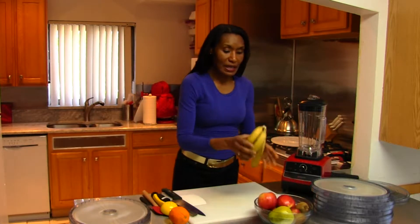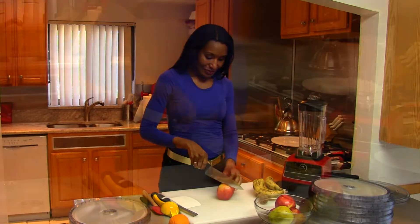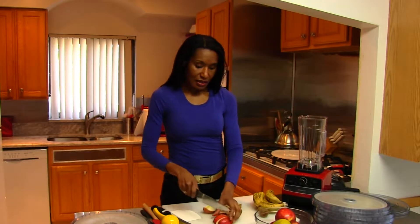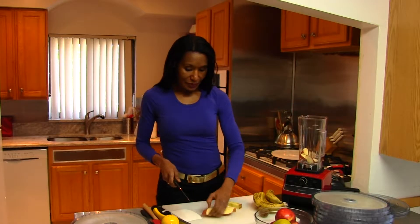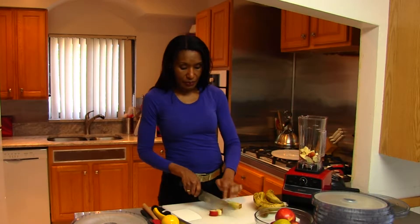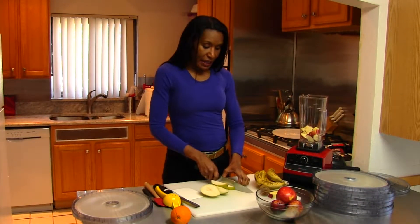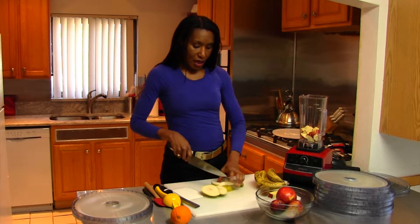I've selected bananas, apples, kiwi, pear, and some orange for a little bit of spice. As I'm cutting, I'm going to put them right in my mixer — we are all about not having lots of dirty dishes. I'm going to put the heavier, more dense fruit down at the bottom, closer to the blade. Basically what we're going to be doing is making a fruit puree, almost like a smoothie. But this is going to be a smoothie you can carry around with you. Whatever fruit you like, you can make it into fruit leather — it all works. All you need is the fruit.